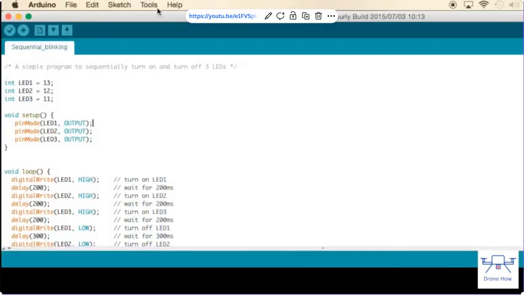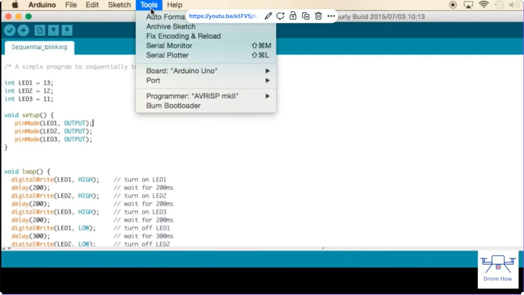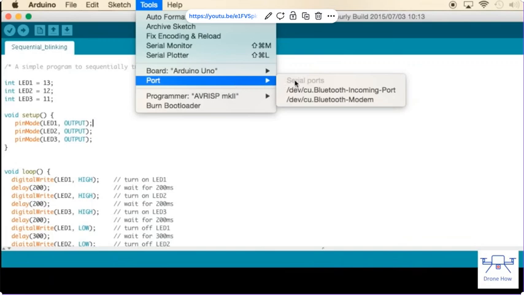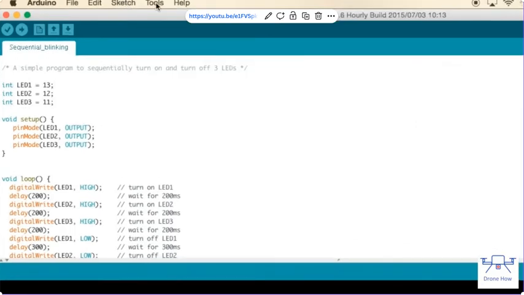Click on the Tools tab of the Arduino window. Make sure the Arduino Uno is selected as your board and make sure you select the COM port your board is connected to. Most of the time there will be one COM port available and that will be the one you need to select. Click on the Upload button on the top left hand corner of the screen to upload the program to the Uno.